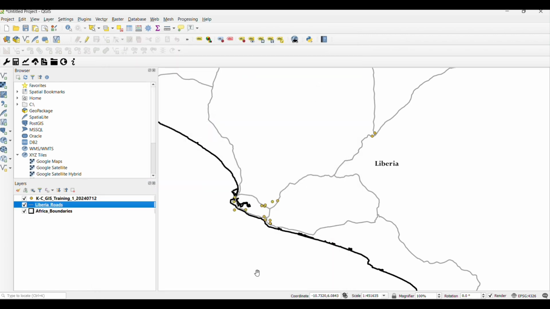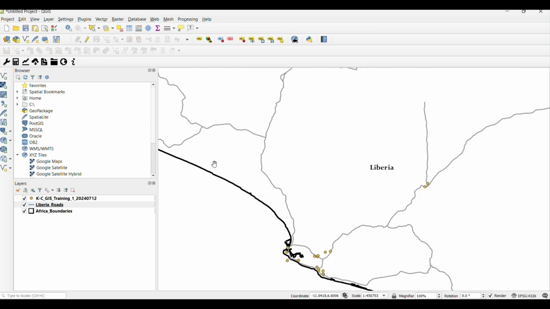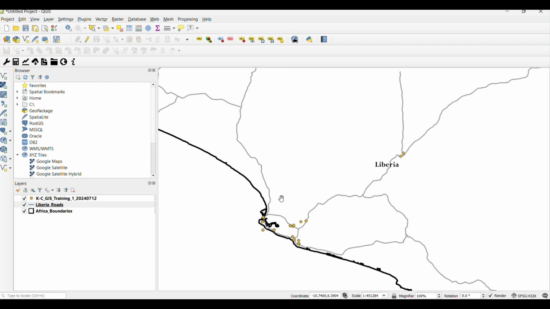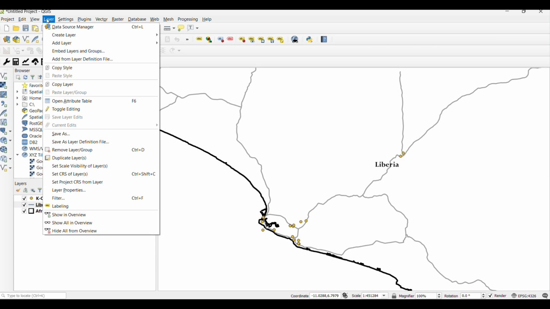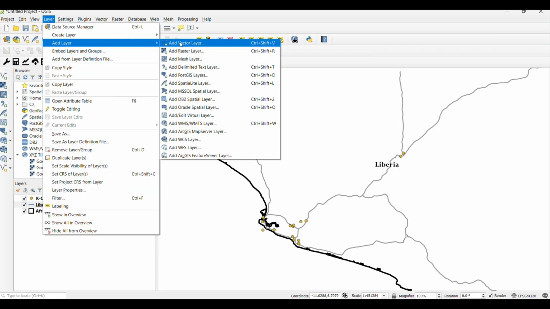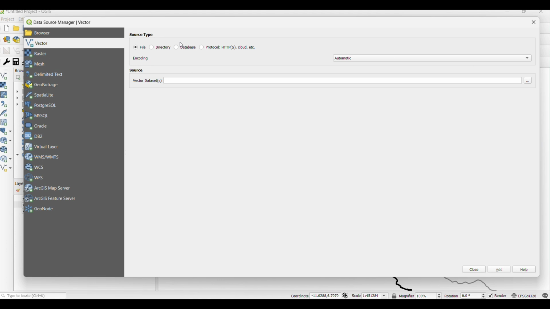Another thing we can do is go to layer, the same way we added the delimited text layer, layer, add layer, vector layer. Then you say where the layer is. Then you go look for it.